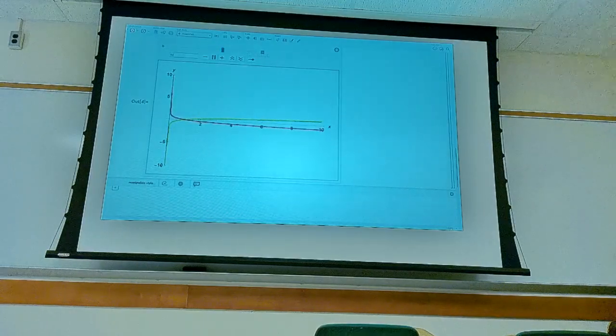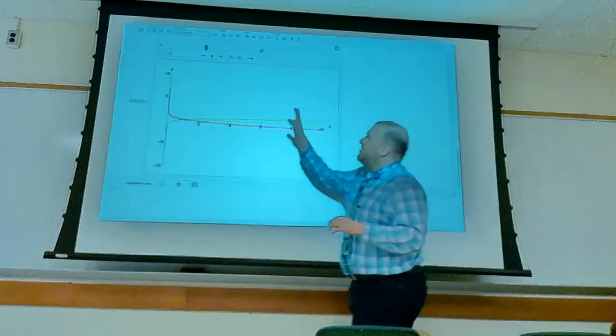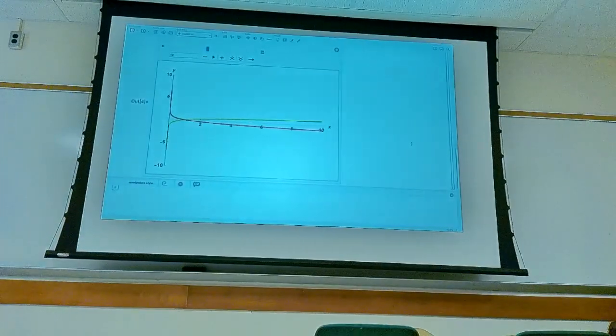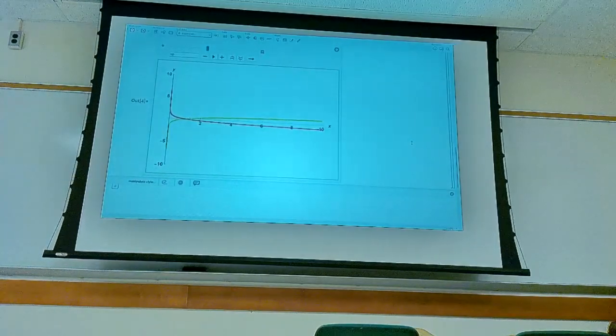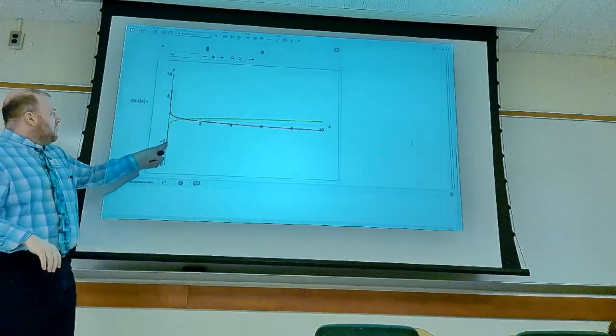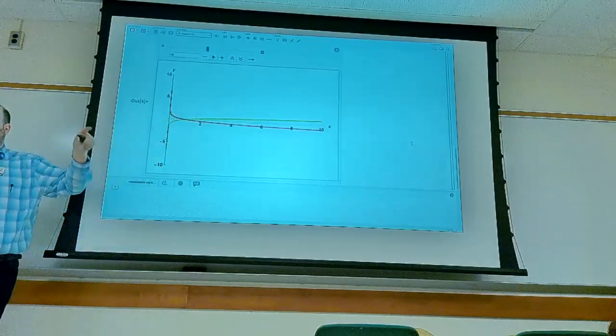Let's start there. Actually, no, I want to do 10. So I'll do base 10, the common base. Remember, it said there were two commonly used bases. Base 10, the common base, which is the decimal system that you're all familiar with, and then base e, the natural base. I'm just going to look at base 10, it's the easiest one to look at. I'm going to stick with the green, which is the log base 10, not log over 10.